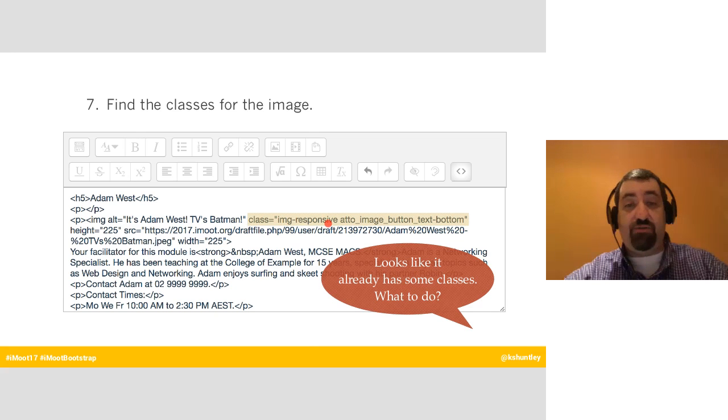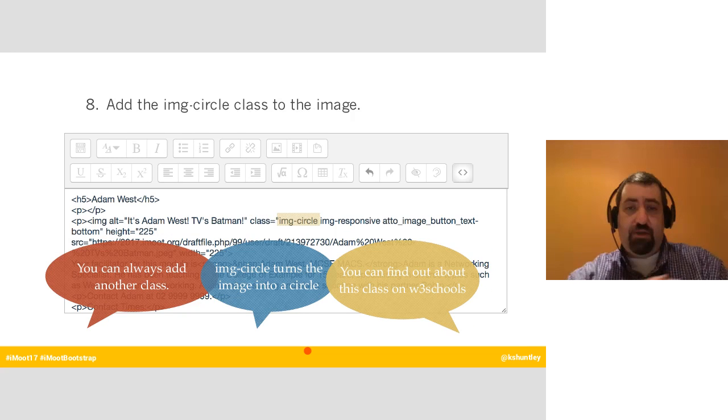So what do you do if it's already got a class? I don't want to get too bogged down in the technical terms. A class is just kind of like adding an additional thing to the tag. It's giving it a classification. So it's kind of like a role, almost, you could think of it. So we're going to add this class to our tag. And now it already has these classes, but yeah, we could.